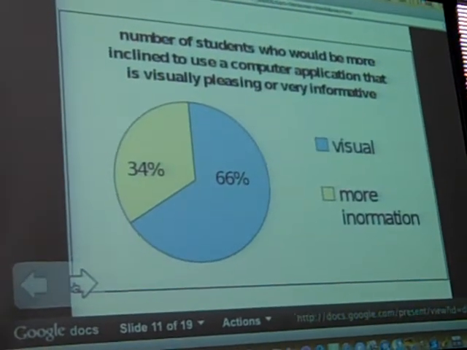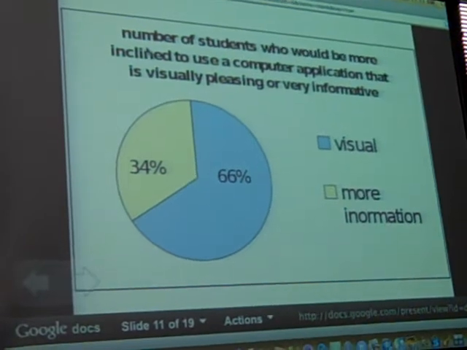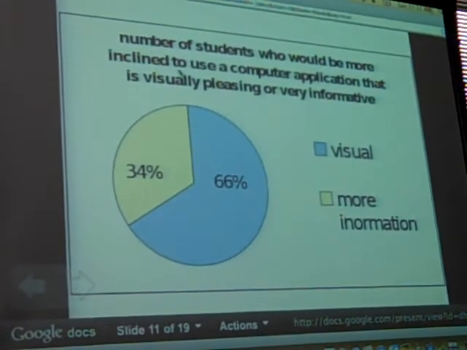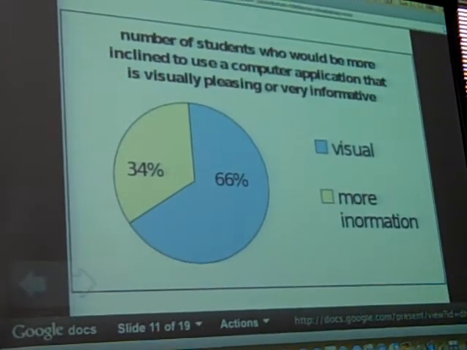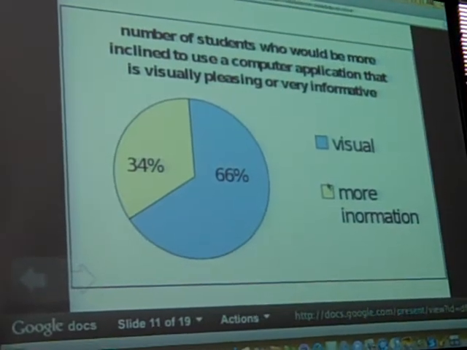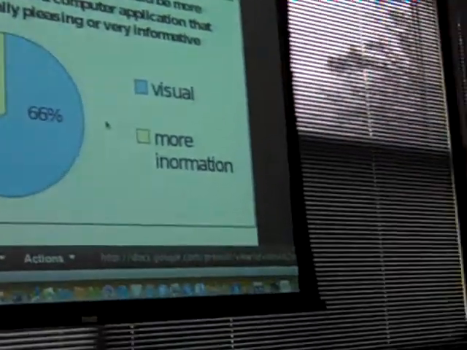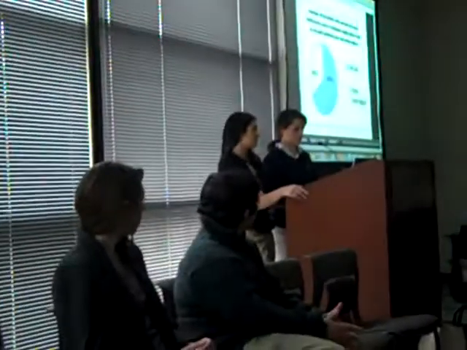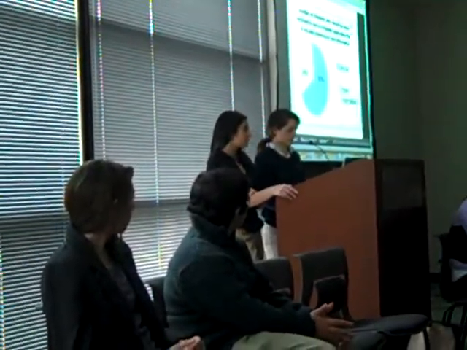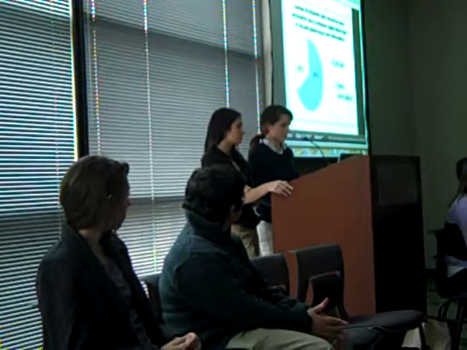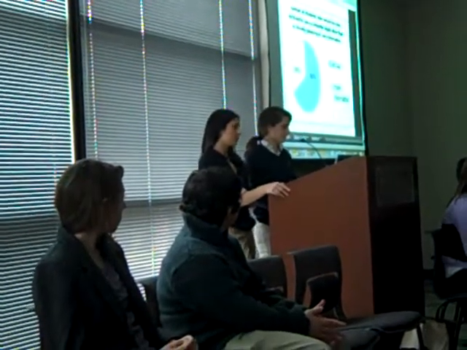And then the last survey was number of students who would be more inclined to use a computer application that was visually pleasing or very informative. So this is kind of different than Selena's because she said that they wanted ones that are more informative and less flashy. Both the applications, when using them to help with homework, they wanted more visual than more information.